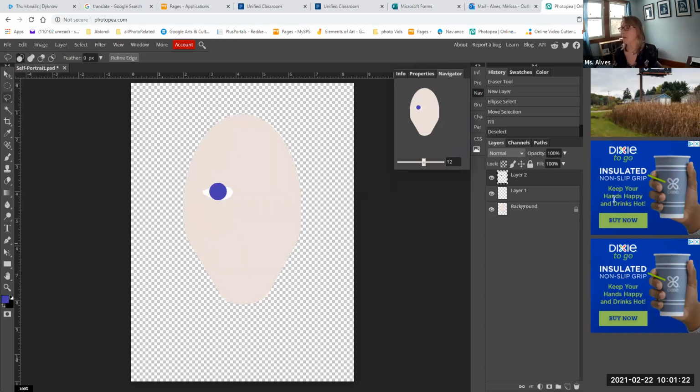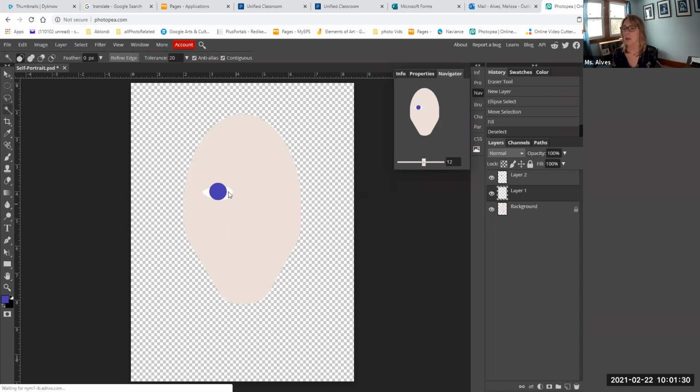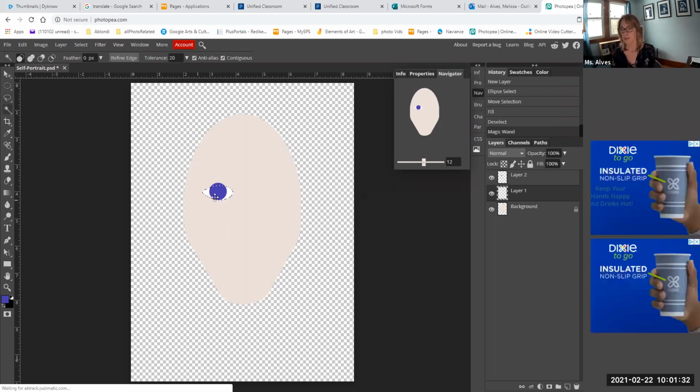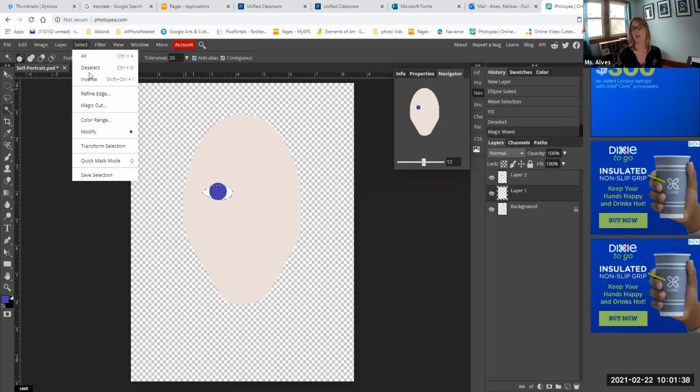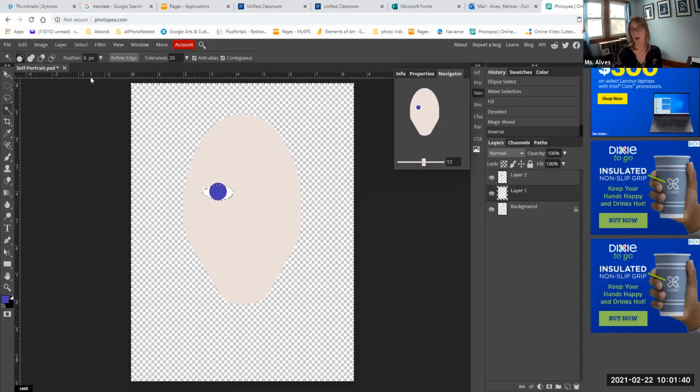An easy way to do that is to go back to my white of my eye layer. So I click on that. I'm going to go to my magic wand and click on the white part. And then I'm going to select inverse. So now everything but this part is selected.